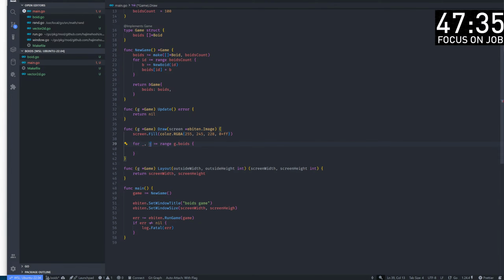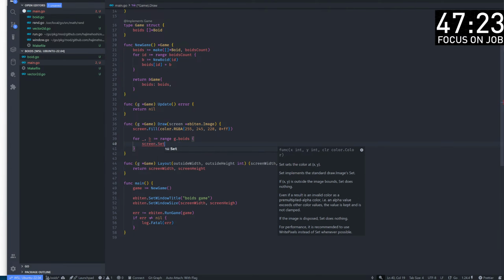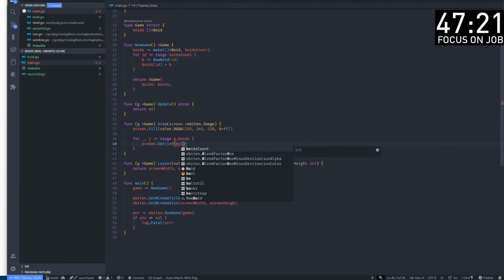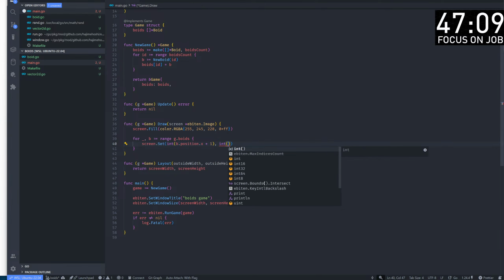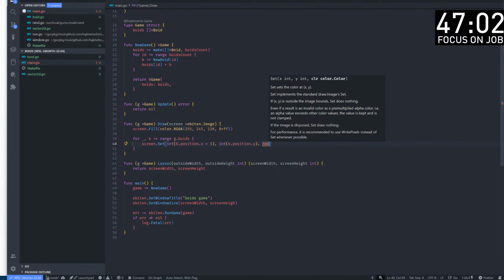Alright, I'm gonna steal from another project how to draw a boid. Set. Now let's make it red.